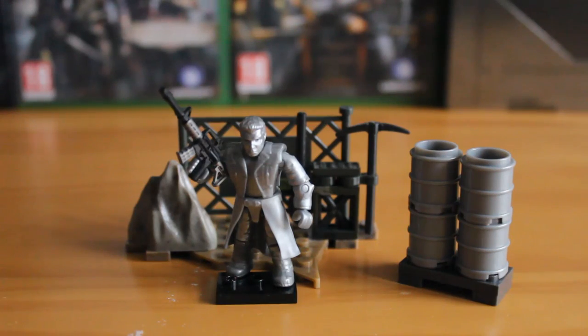I'm somewhat confused by where this figure is based in terms of the films itself. It has the jacket and head of the T-800 from the Time Machine set, but has the extended coat piece which is more reminiscent of the Terminator at the start of Genesis that tries to kill a young Kyle Reese in the film. But that one in the film is just a normal human coloured robot. I'm not too sure where this T-1000 is from or if it's just a Mega Bloks design.